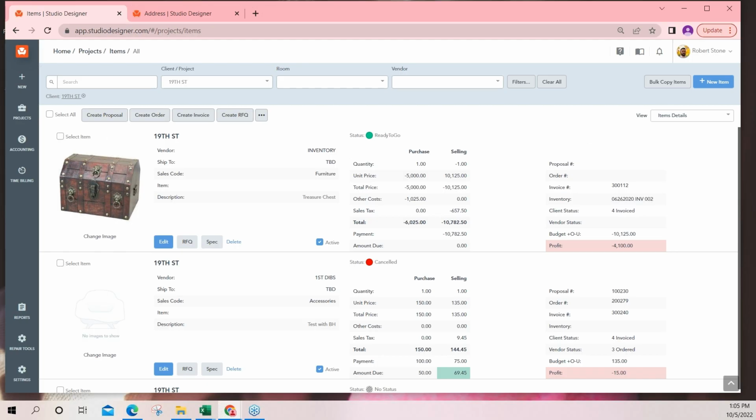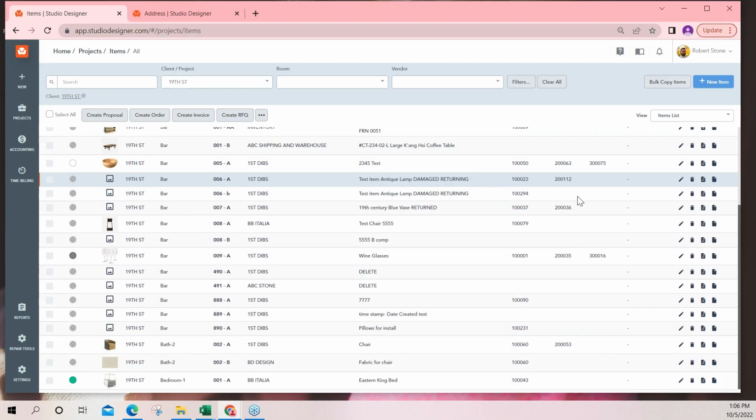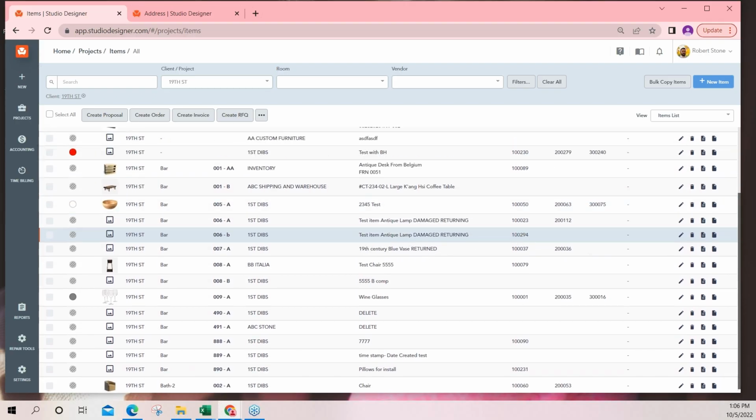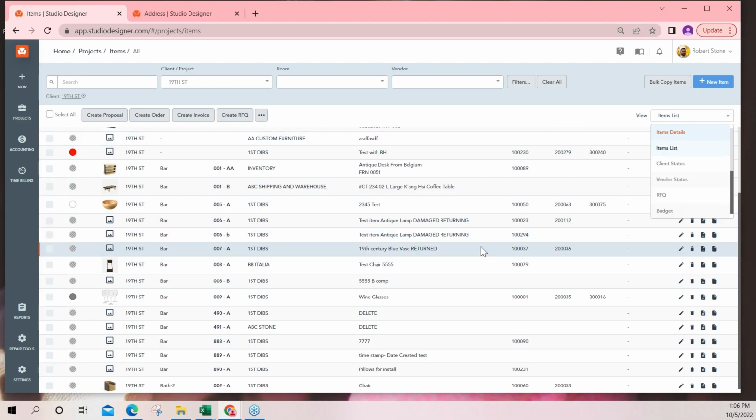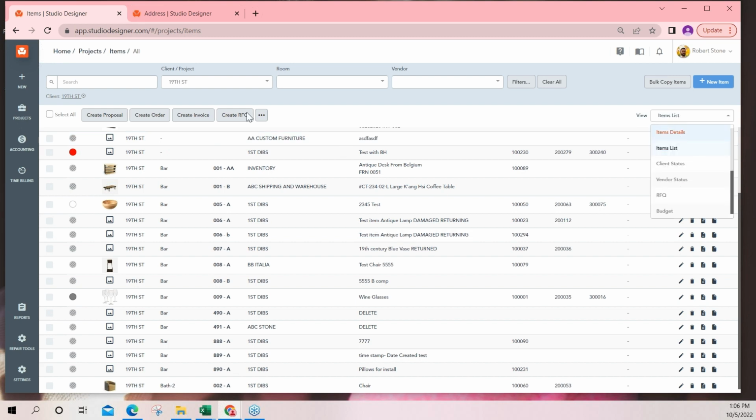If you change the project for an item after creating the PO, does the PO update? So you actually wouldn't be able to. Let's try to find a purchase order without an invoice. This is damaged returning. So where are we here?